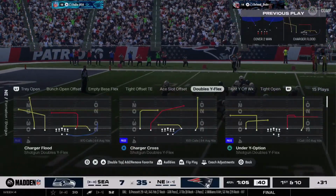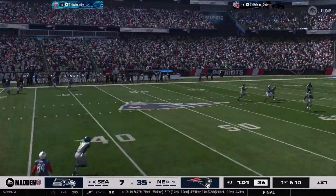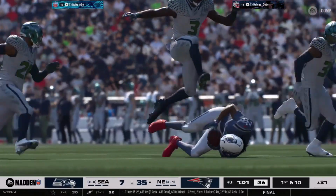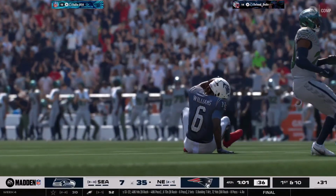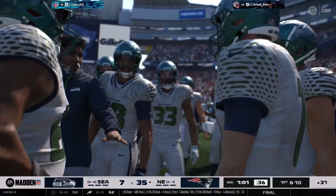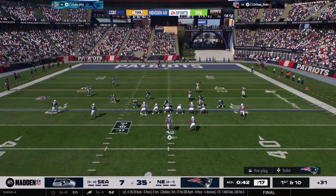47 yards. Both pre-snap and post-snap, this is about as well done as you can do at the quarterback position. Get in and out of the right call, identifying the holes along the back end, and then the throw. You can't put it in a better spot. I mean, that's just a big-time play. Crazy.